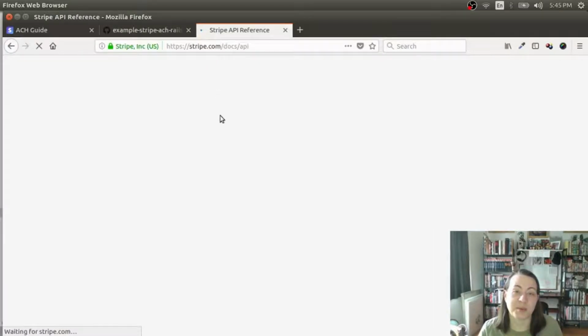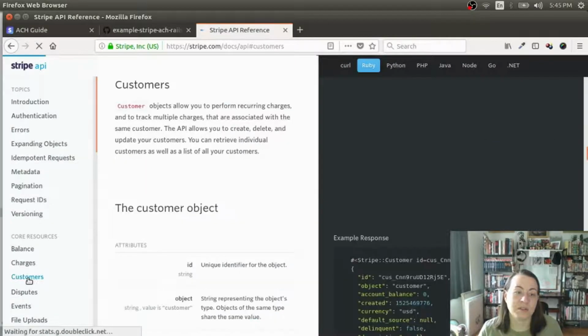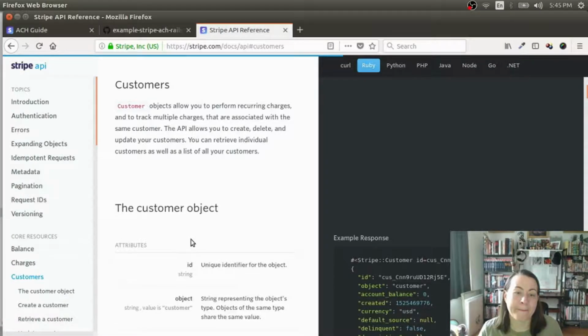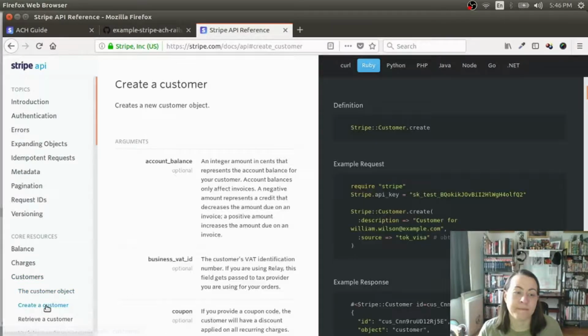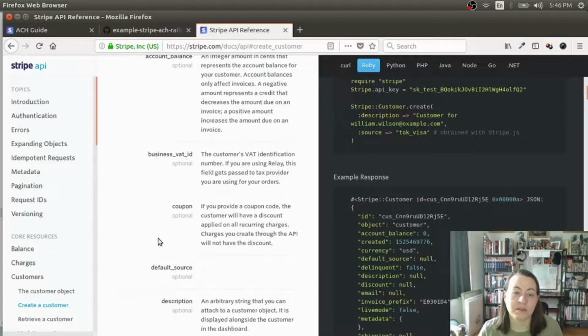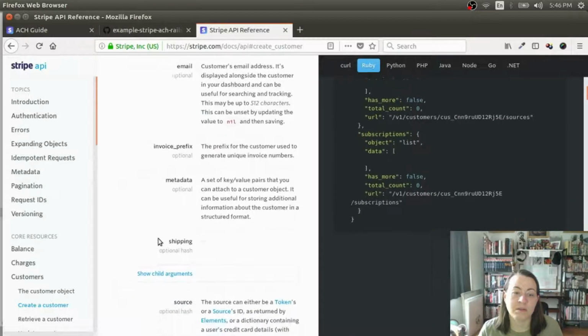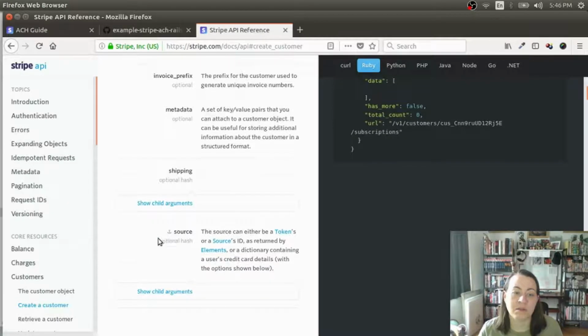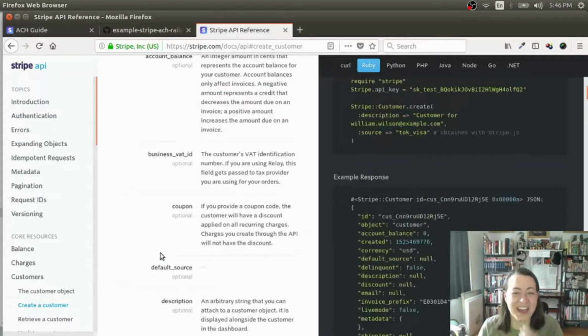We'll look at the Stripe API. Customer. You really only need nothing.